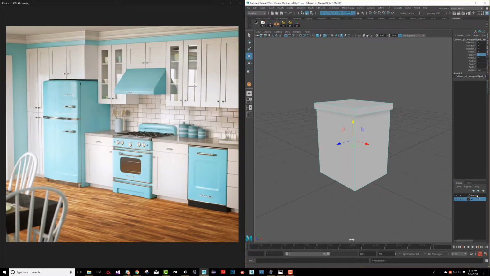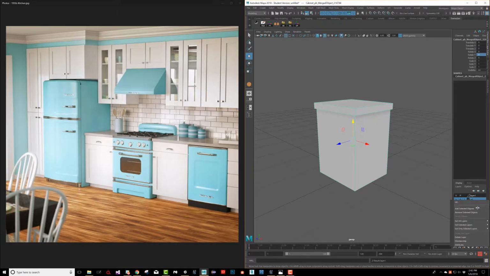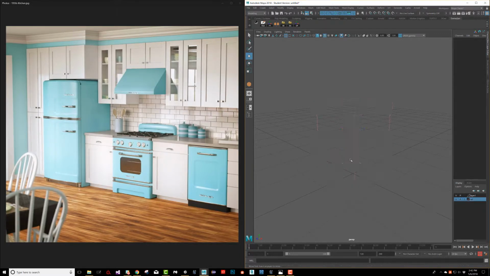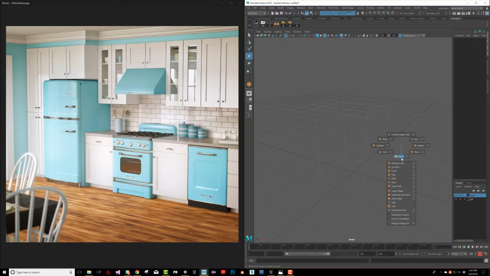Then I'm going to make a new layer above that, and this I'm going to turn to transparency by hitting T, and then I'm going to right click, and add selected object. So now it's transparent. I also want to make sure wireframe is on and ambient occlusion so it helps me better see it in my scene. So on this new layer selected, I'm going to click off here, hold shift and right click, go to cube and make sure interactive creation is on.